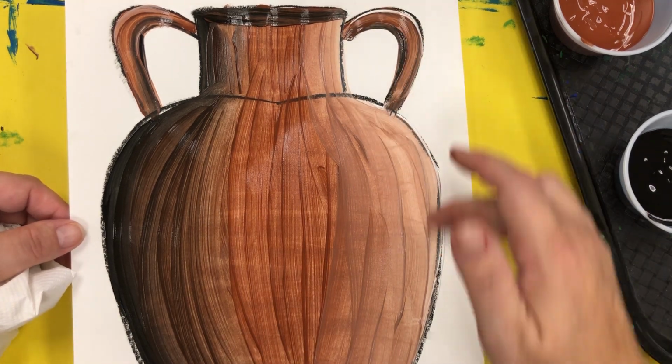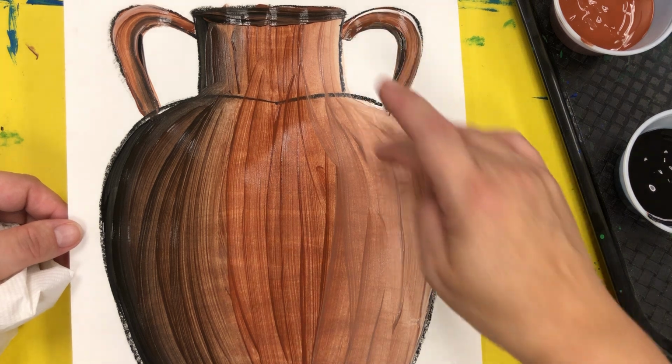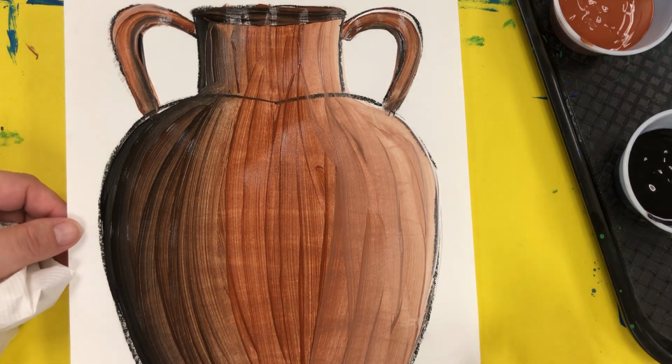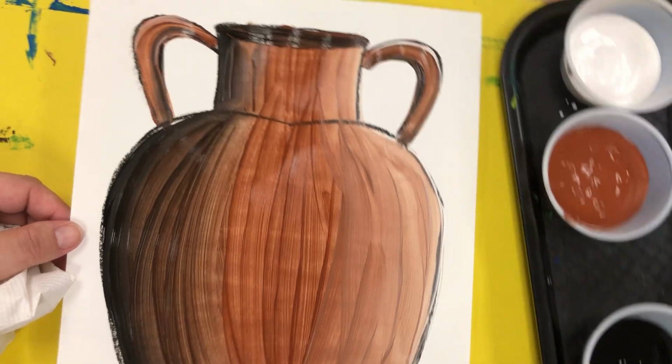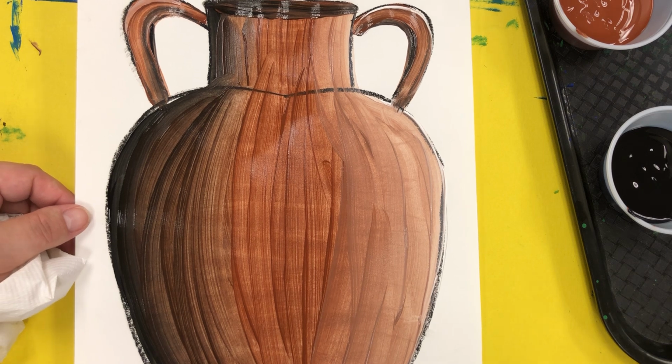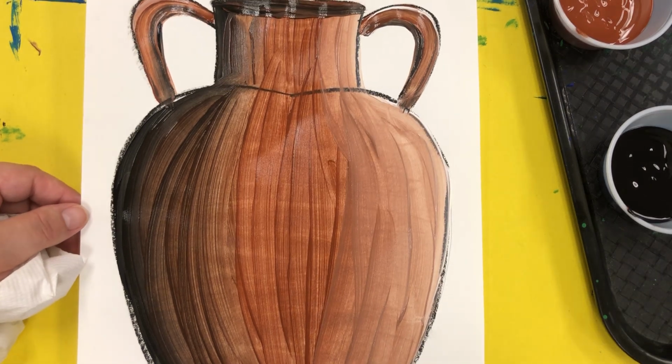And then the last step was the white, and that's much weaker. So I made sure to dry off my brush first before the white, so that it was a little more pure. And look, my paints look still pretty good. So that tells me that I did wipe them off. And then place this on the drying rack, and you're done for today.